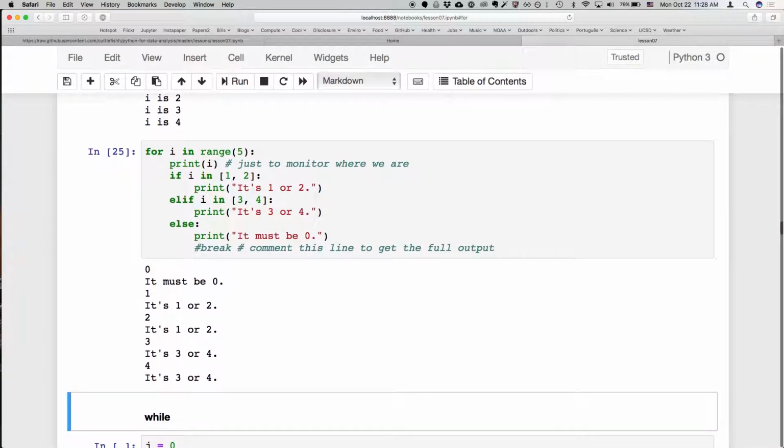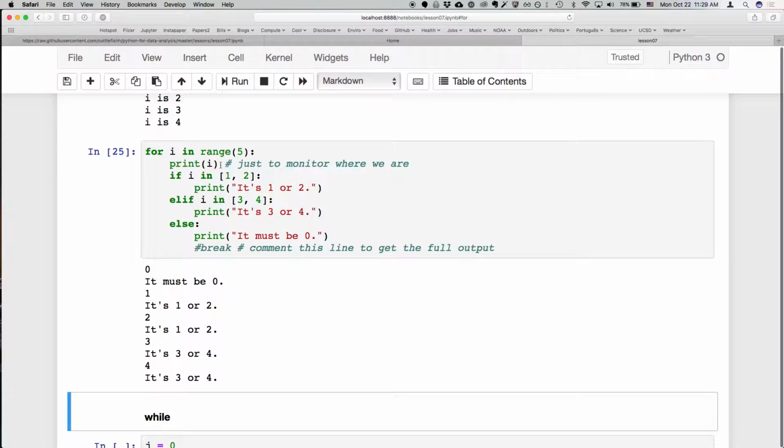So when we execute that, it's going to print i, and so i starts out as 0. So these two statements aren't true. So this text isn't printed. It then prints this final else statement. And then we go back, and now i is 1.